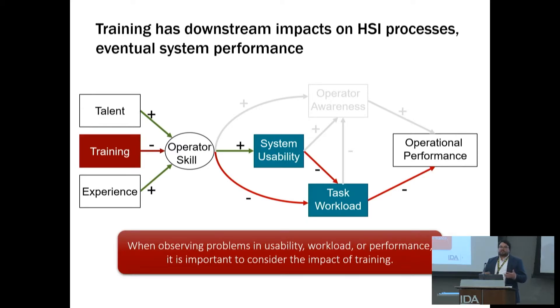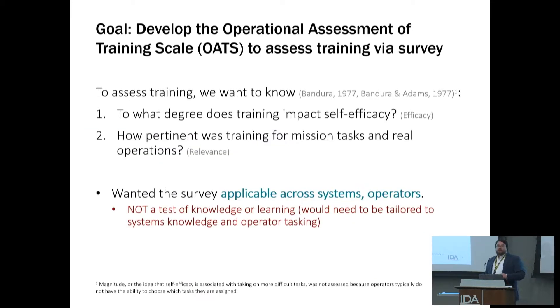This is one notional model we use for a lot of systems, but depending on the system and the way you work with it — applying it to the mission and tasks you're looking at — things might change. I'm stripping back a lot of the detail here, but I really wanted to give you a big overview of what we were looking at and trying to do for this new scale that we've been developing and testing for a little while.